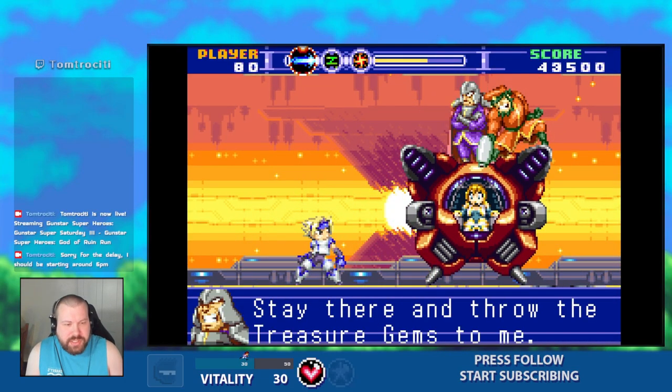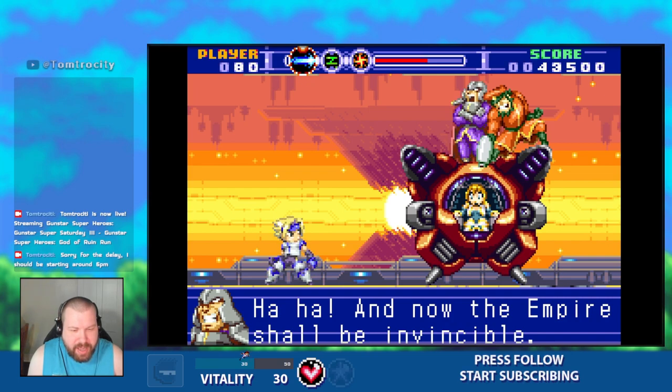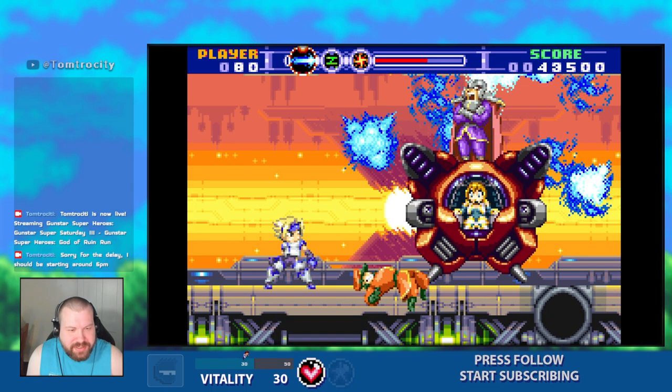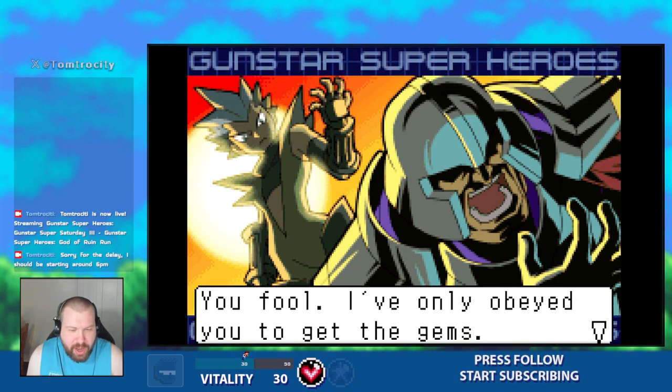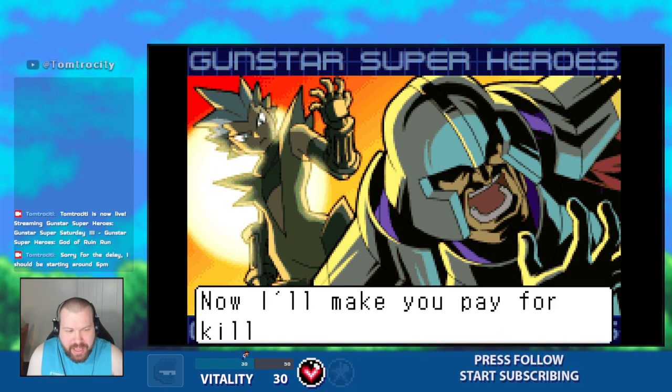Alright now. Stay there and throw the treasure gems to me. Grr, here you go. Haha! And now the Empire shall be invincible. And thanks to you, I'll send you all to hell. What? That's not fair. Green? What do you think you're doing? Your face! You fool. I've only obeyed you to get the gems. Wait, what? I am the son of Dr. Shadowlight, heir to the Empire. No, you're supposed to be a good guy. You're not supposed to play the villain role. What are you doing? You're an anti-hero. Now I'll make you pay for killing my father.